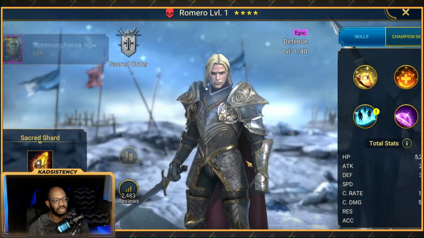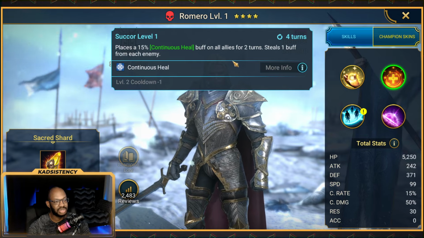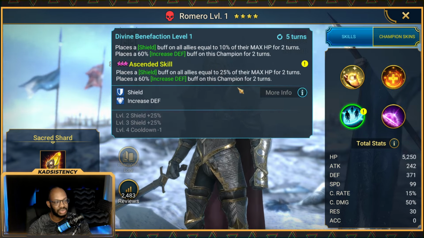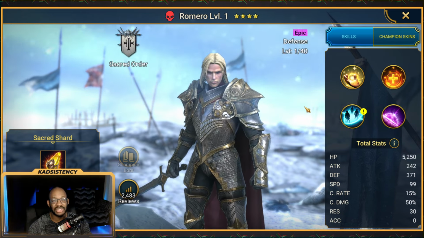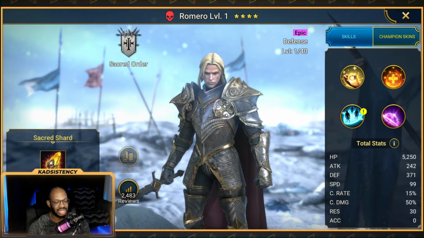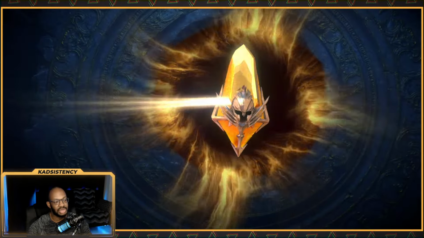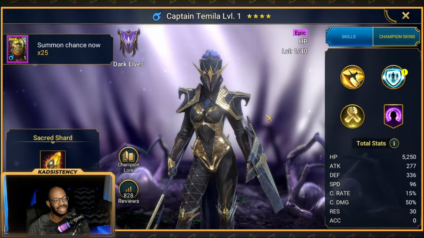So epic number 1 is Romero, who did get a buff. I think he has a little bit of continuous heal, buff stealing, and then he has a shield that can do something, increase defense, and then a partner ability. But he's better since the buff. But he's not like S tier or anything, so I don't think a lot of people are out there building him and using him.